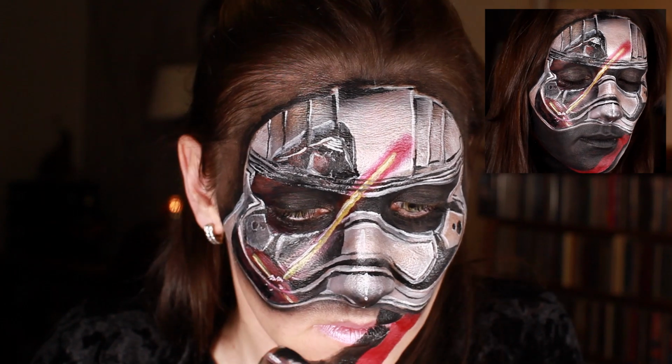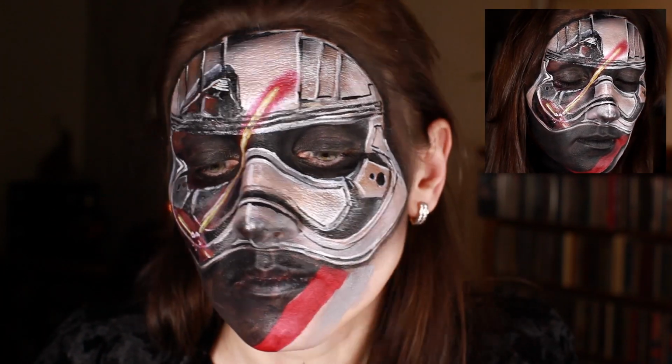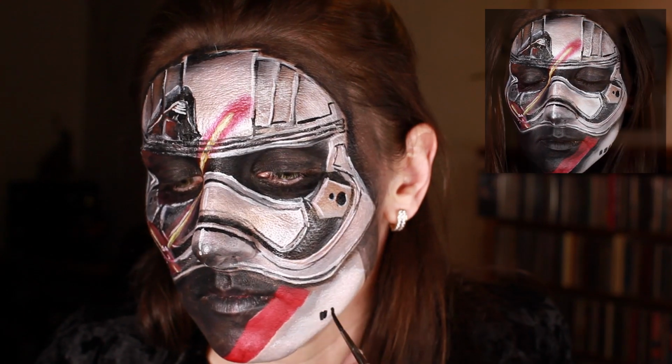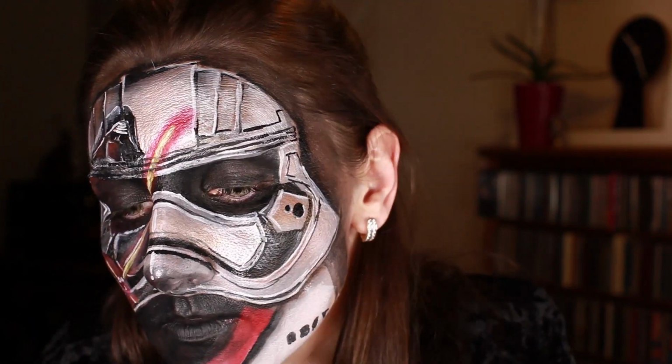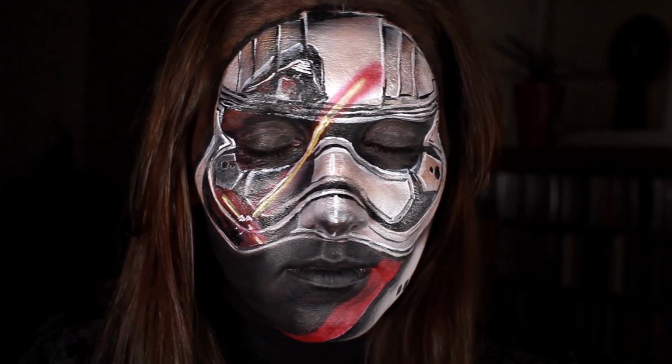And in the last step, I'm just adding the cape, which is the red line painted diagonally, and black, grey and white for the armor. I'm darkening red a little bit and making a shadow underneath the cape. And now the design is complete.